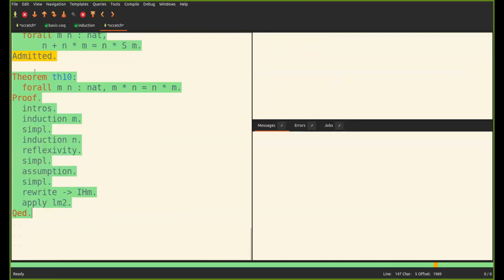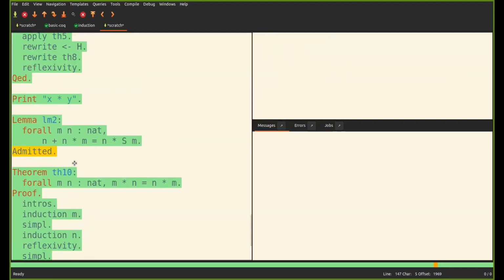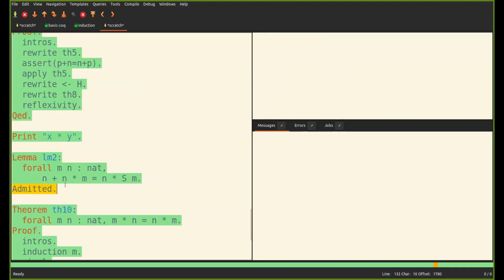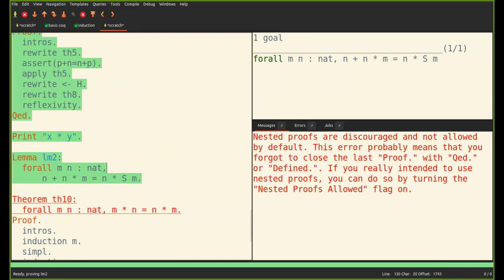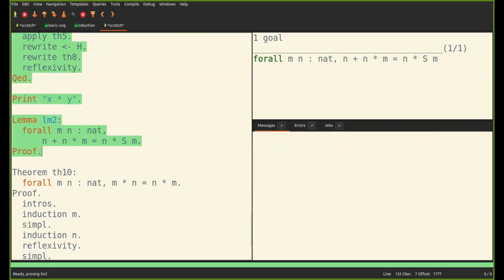Okay, so basically what this shows is that I have a proof for theorem 10 if I can find a proof for lemma 2. Because I used lemma 2 here in my proof of theorem 10. And the proof for theorem 10 went through. So the only remaining part is to prove this lemma. So how do you prove this lemma?